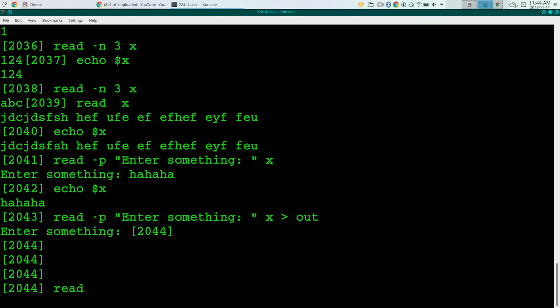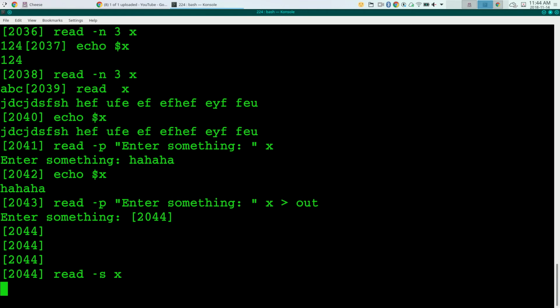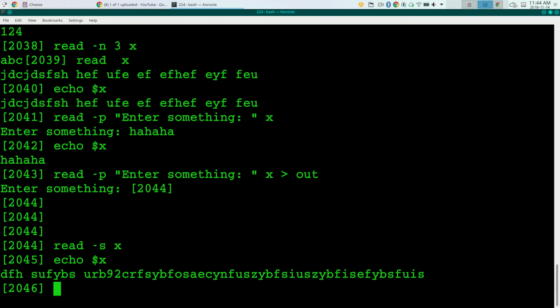All right. Another option is read -s. So s is the secret option. So you type whatever you want and you don't see it on the display, but it still goes into your variable. So that can be nice if you're prompting for a password or something. So basically it just doesn't display what you're typing out? Exactly, yeah, it suppresses the automatic echo.